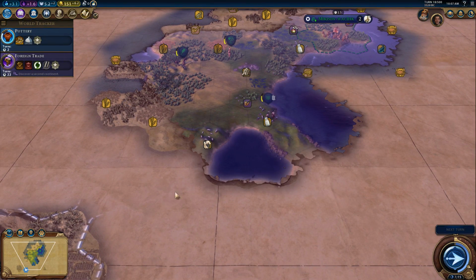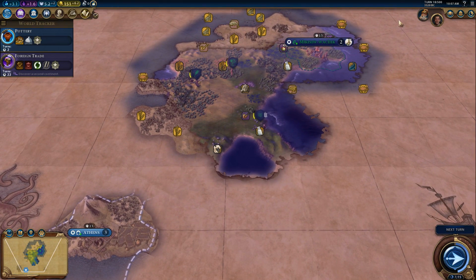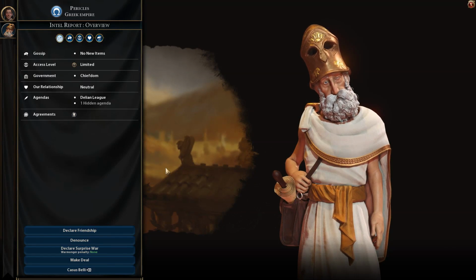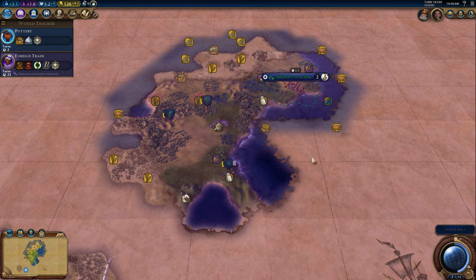I'm desperate to find another continent. Here's Athens. We've found them. What are we doing for gold? I'm going to send a delegation. There we go, to Pericles. Start making friends with him as he's nearby.